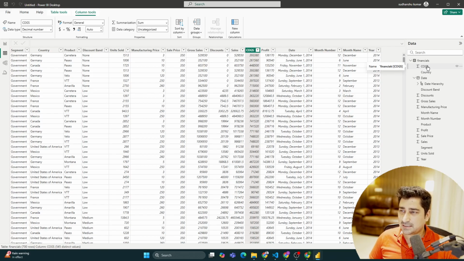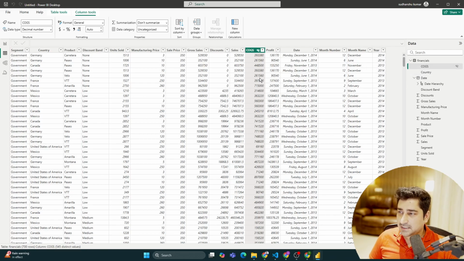It is going to show you a summation. Maybe I'm not looking for this summarization, right? I'm not looking for this summarization over here. So what I can do is, I can try to go over here and switch off this one. And if I switch off this one, it will not show you the summarization. If I would like to hide this particular column, I will be able to hide it.